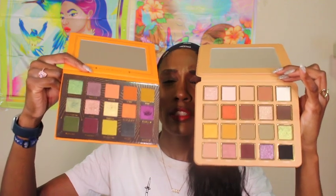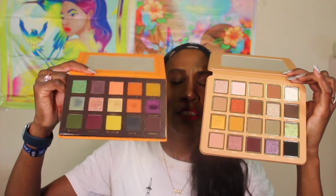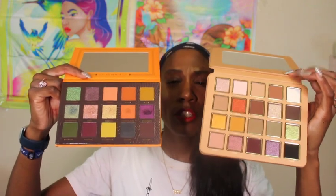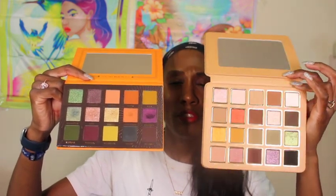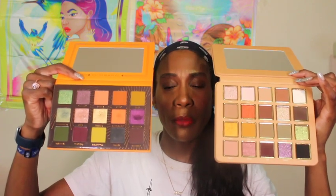Here's what they look like side by side. As you can see, this is a more grungier version of the palette. I feel like the Nudetrals is a brown-girl-friendly version of the Ambiance palette, because if you feel like some of the shades in the Ambiance don't run deep enough for your skin tone, or you just like a grungier version, then you'd like the Ambiance color story better. I'll probably do an old-school-versus-new-school video in the future with the Ambiance palette and this one, and it'll also be in an underrated-versus-overrated video.